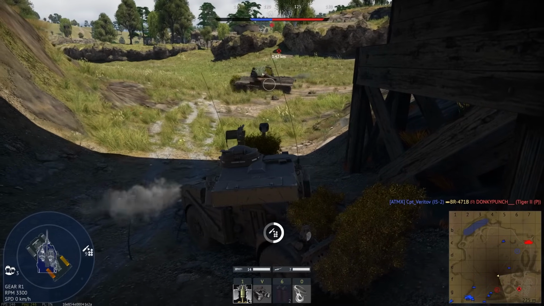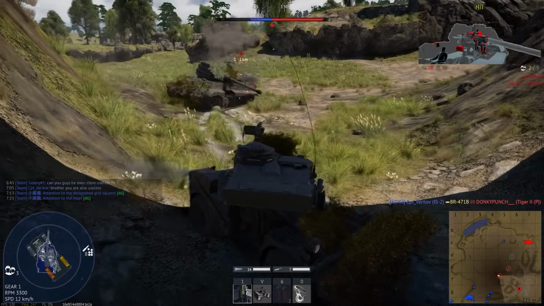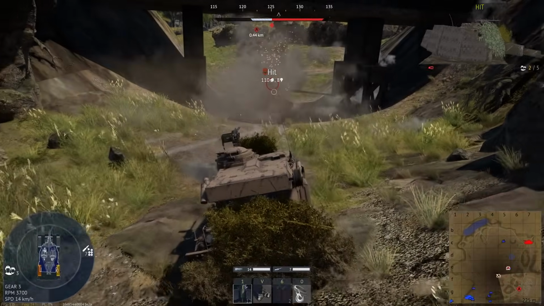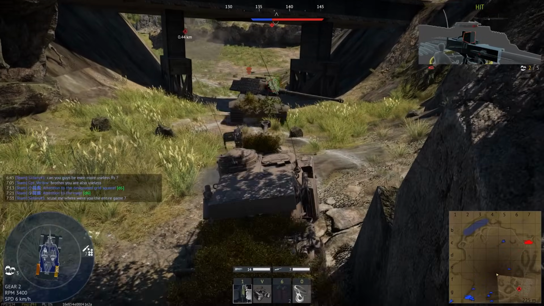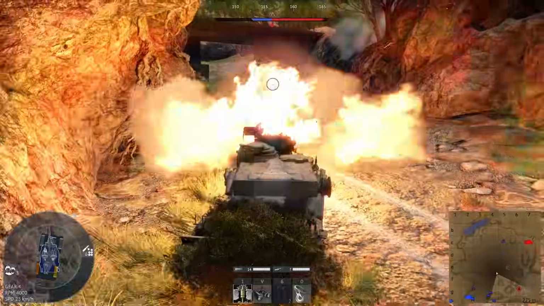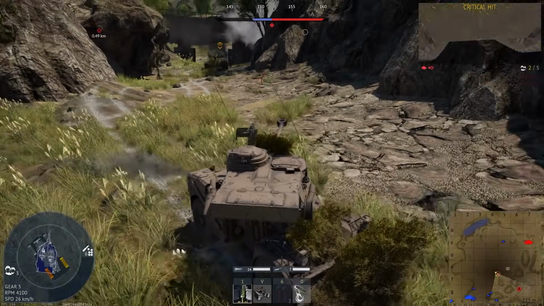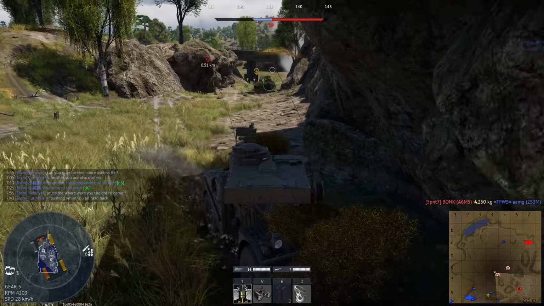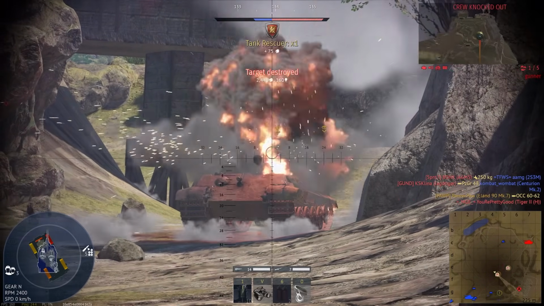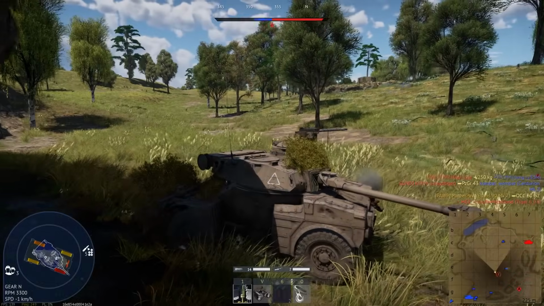Come on. No, no, no. Don't you do it. Don't you use your machine gun on me. That's cheating. Oh, come on. I think his turret's jammed. No, no, no. Get away from me. Get away from me. Oh, God, that's... I'm so scared right now.